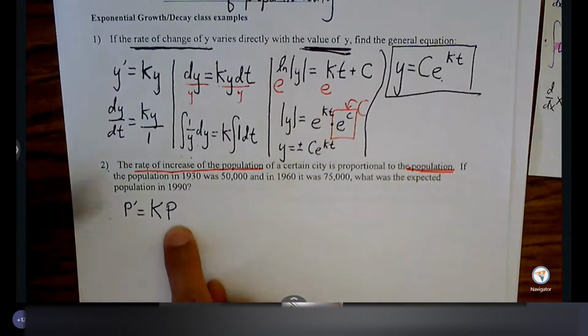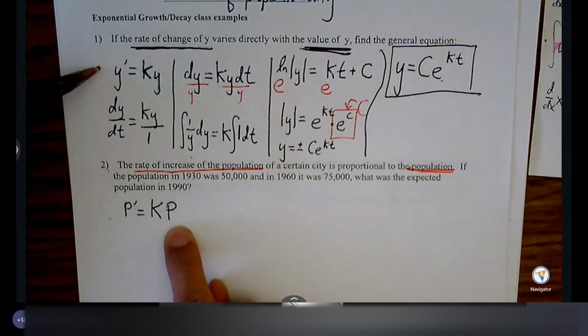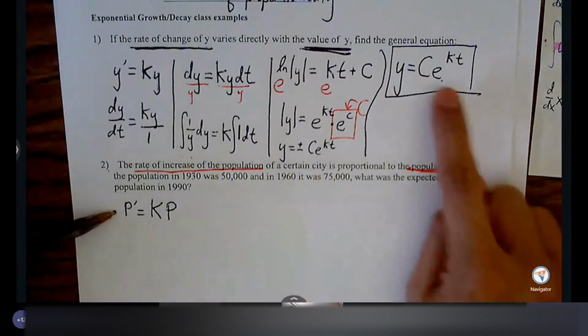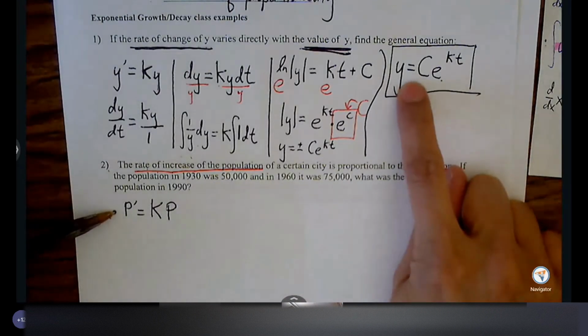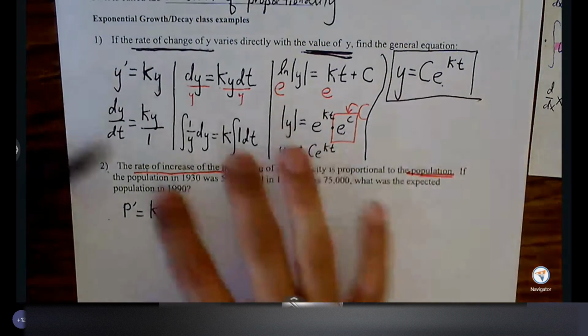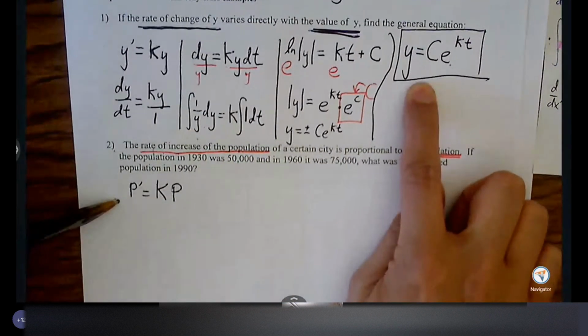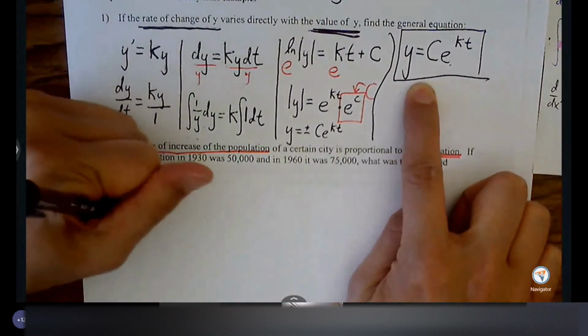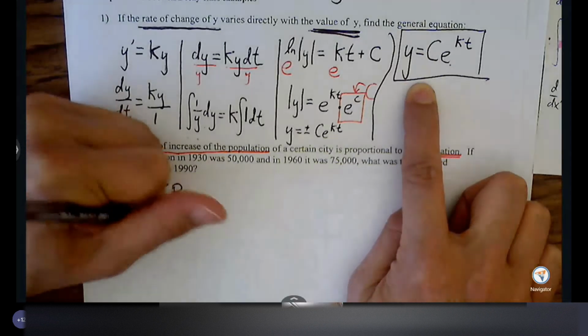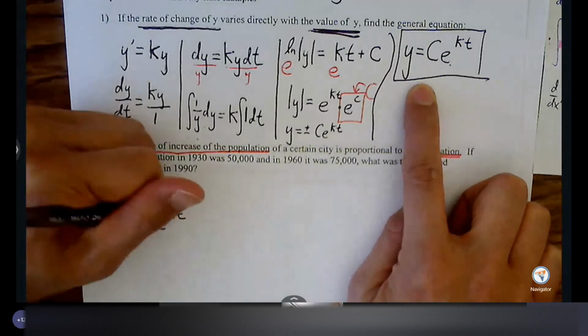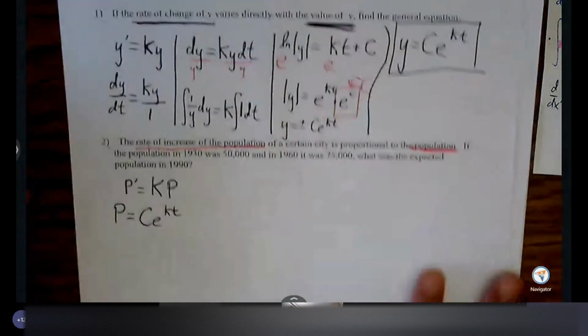Now, is this looking like the same form as before? Yeah. Okay, so we just do p is equal to plus or minus... yeah, that's it. Yep. So we're going to jump all this. It's the same relationship. So instead of y equals ce to the kt, we'll just let this be p is equal to ce to the kt. So from now on, once you see that relationship, we can skip all the calculus.